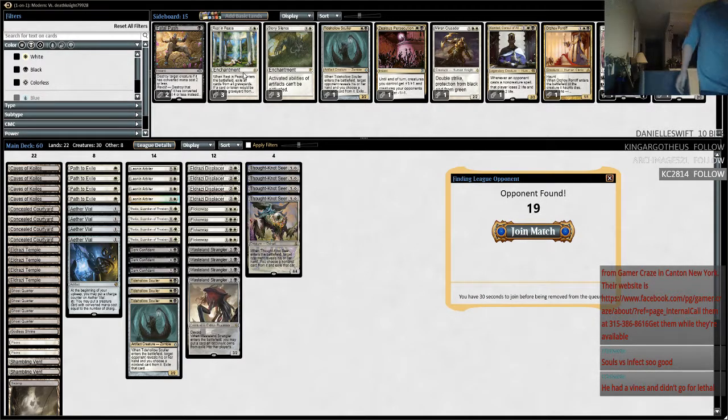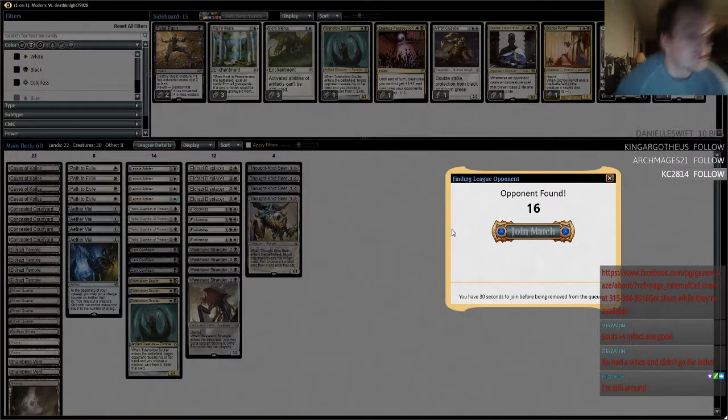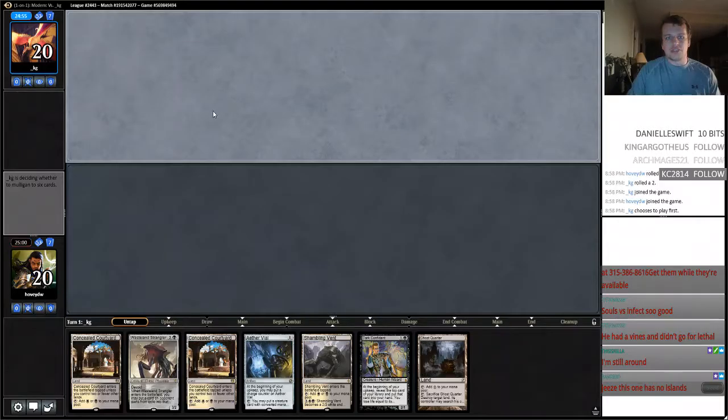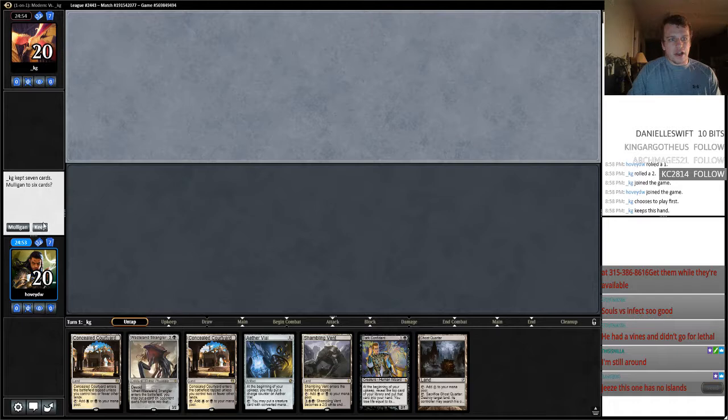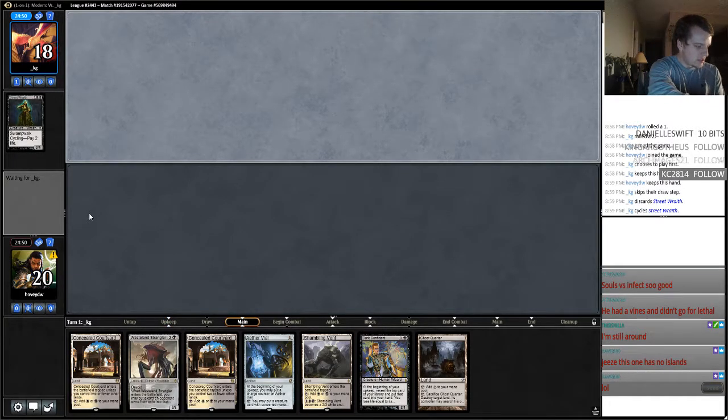So definitely when I play this deck, I need to put stops at my end step, because this deck can do that. I don't think you can mulligan a hand with turn 1 Aether Vial. So, Jesus, this one has no islands. One day we'll play a deck that has islands.